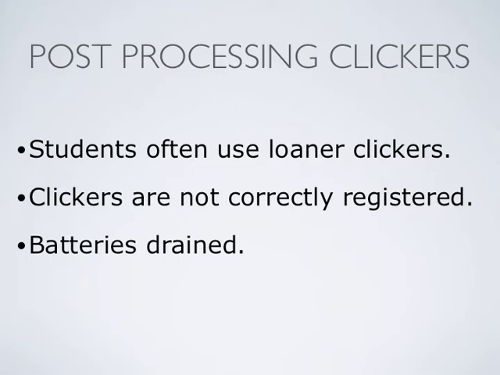And then it is pretty usual that batteries get drained. So clickers are being used only during some classes, and then students do not always check the battery status. And with a big class, it happens almost every time that batteries of some students have drained. So the student cannot respond to quizzes.